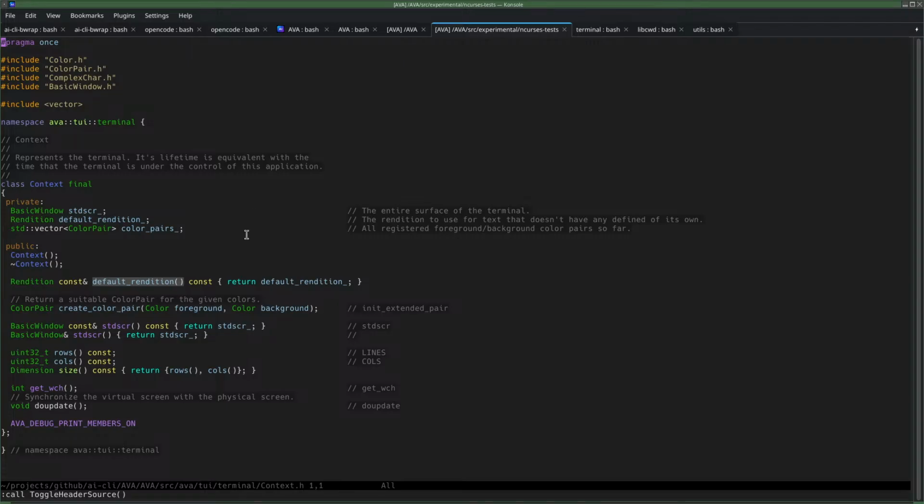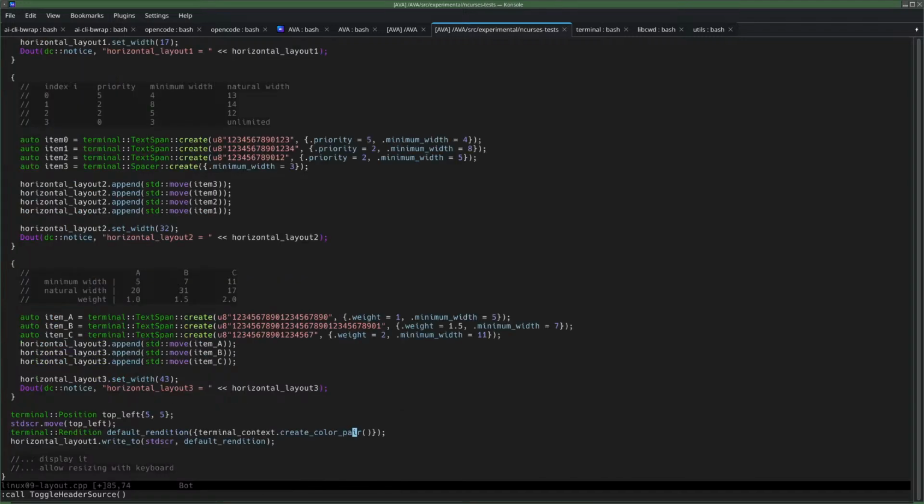Well, maybe to test less cache. I don't know. Maybe. Let's choose that. So there's a default rendition that we can call on the terminal context.